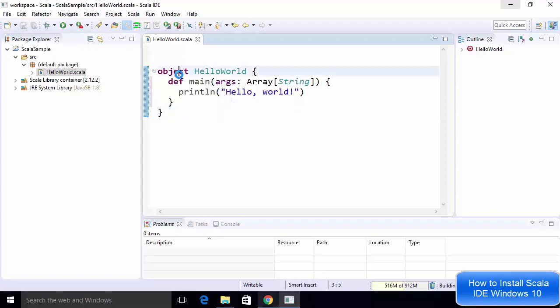First of all, you may not be familiar with this keyword object. So what is object? Object is a class, but it already has an instance. So you cannot call a new keyword on this object, right? As you have seen in Java, whenever you create a class, in order to use it, you need to instantiate it. So you need to create an object of it. And how do you create an object of it? Using a new keyword. But this object which you use here in Scala is already instantiated.